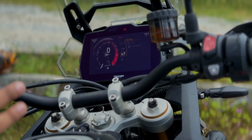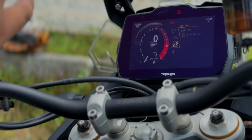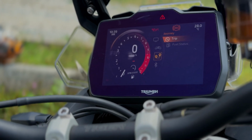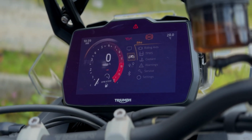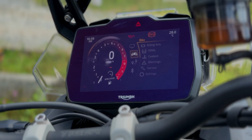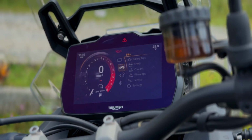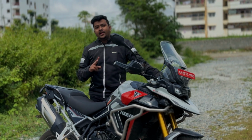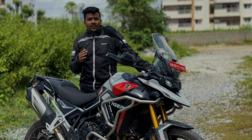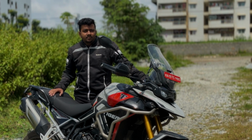It is easy to navigate, but on the actual screen there is quite little information, and you would have to get into the menu most of the time to toggle through a lot of information. It does get the tire pressure monitoring system as standard, and I think the rest of the elements are quite conventional. So for the 2024 Tiger, we just get two variants. There were the GT, the Rally and the Rally Pro for 2023, but right now, for sale, we have only the GT and the Rally Pro available.